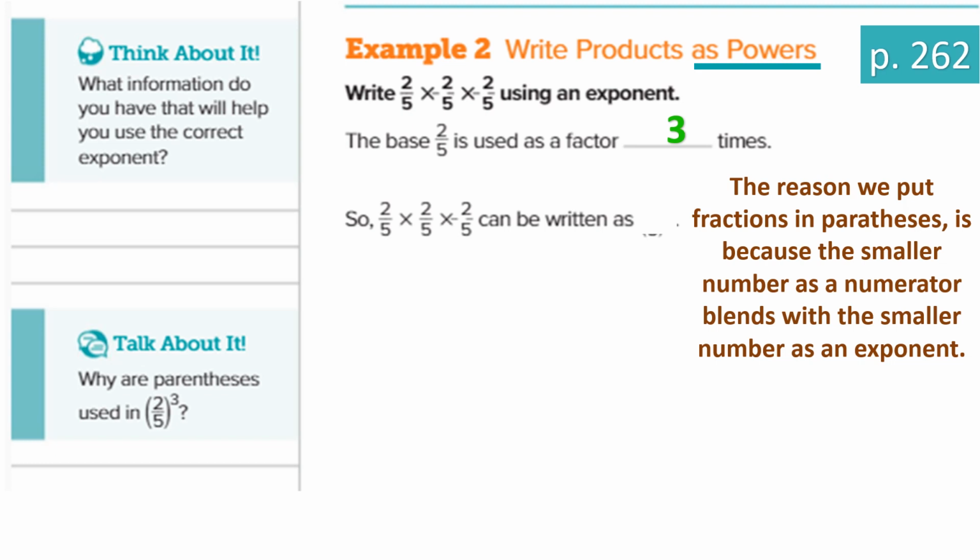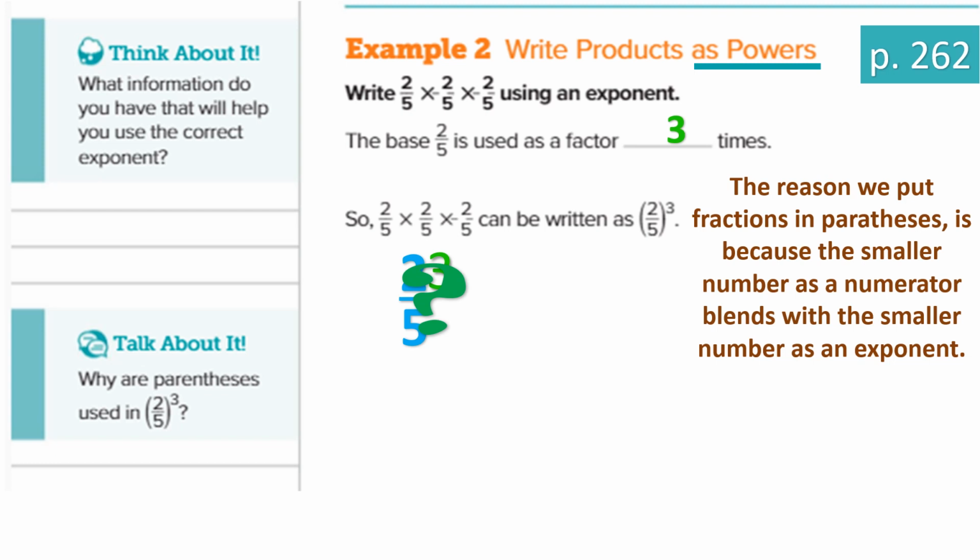So generally, when we have a fraction that we're using as an exponent in our expression, we just sit it inside of parentheses. Because notice how the 2/5 to the third power looks kind of weird, and it looks like it may be 23 over 5, which is an improper fraction, and I'm not really sure how to write it. So instead of confusing ourselves, we learn that we just put parentheses around our fractions and then our exponent on the outside.